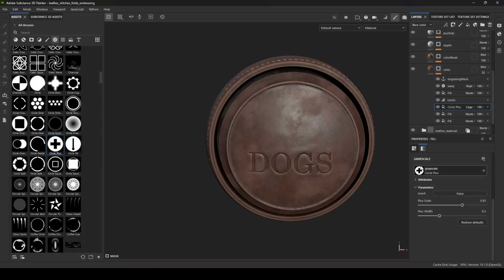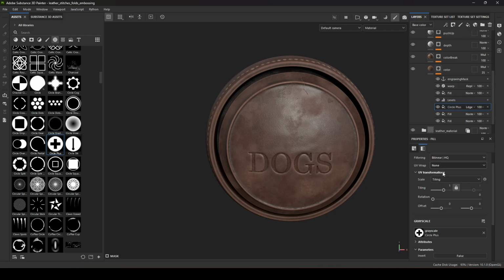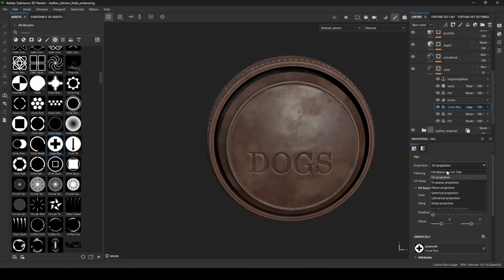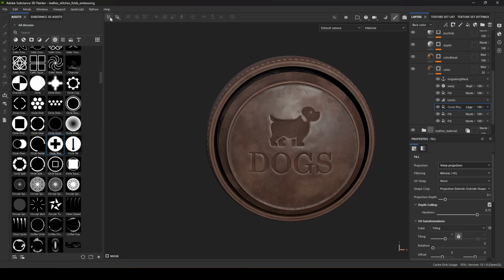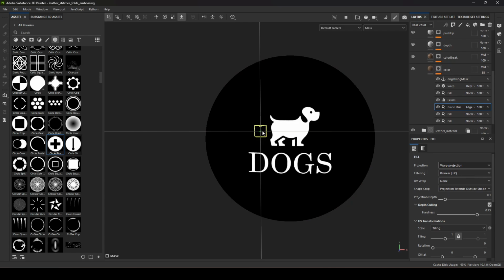I'm going to go ahead and turn this to none, and I'm going to change this to warp projection, and I'm going to click on the surface tool, and we'll take a look at this. So we'll just surface tool here, and we'll scale it down. And I set it to, oh, let me do that. Linear dodge add, there we go.